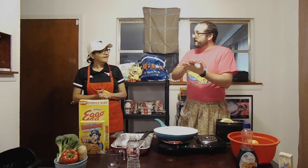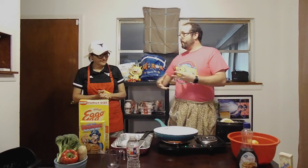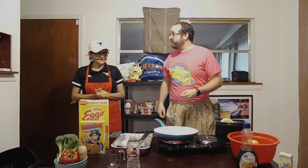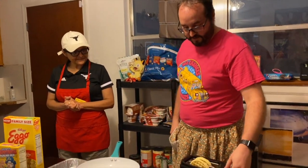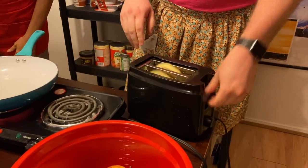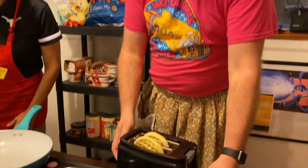Today, I'm going to show you how to make something completely new. We're gonna call it pancwaffles. What I've decided to do is mix together pancakes and waffles into one awesome, delicious creation. Can you help me do that? I can. Okay, here we go. I'm gonna start first by cooking these Eggos, maybe. I don't know what I'm doing.